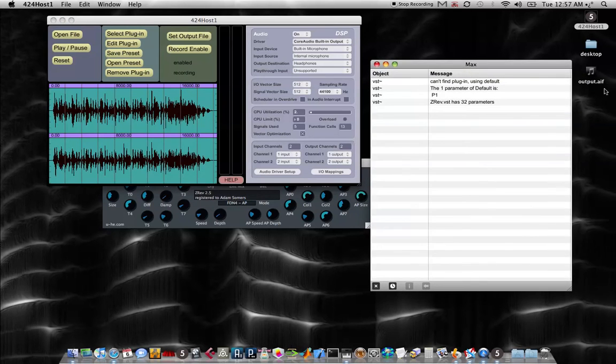So now that file exists, and I can start recording to it. So I'll click Record Enable, which puts the system in the enabled state. The next thing that happens is you click Play, and that will cause the system to record the output of the DAC to this output file.